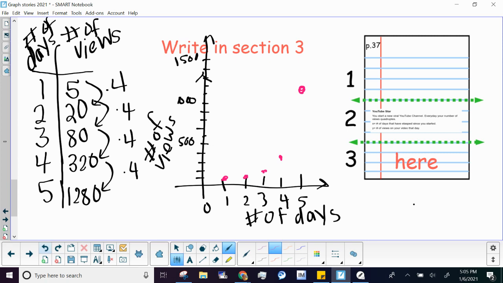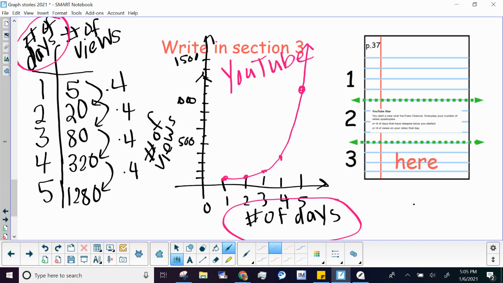So now it says connect if necessary. So I have to ask myself, is my X value measurable or countable? So are my days measurable or countable? So when I'm talking about days, can I have a part of a day? Yeah, I could have 2.5 days. So I'm going to connect this graph because the views don't just magically appear when midnight strikes, they happen throughout the day. Okay, and I can't forget to give my graph a title. I totally forgot. So this will be my YouTube graph.